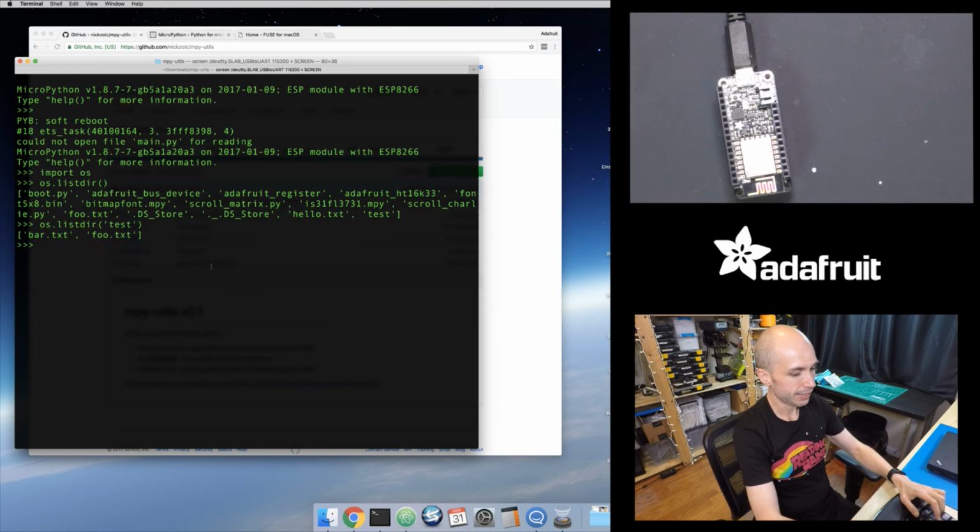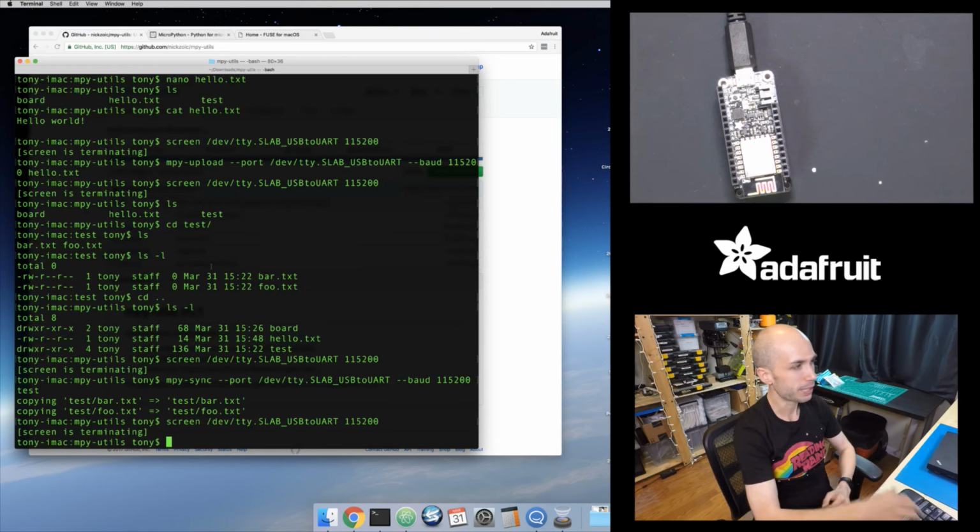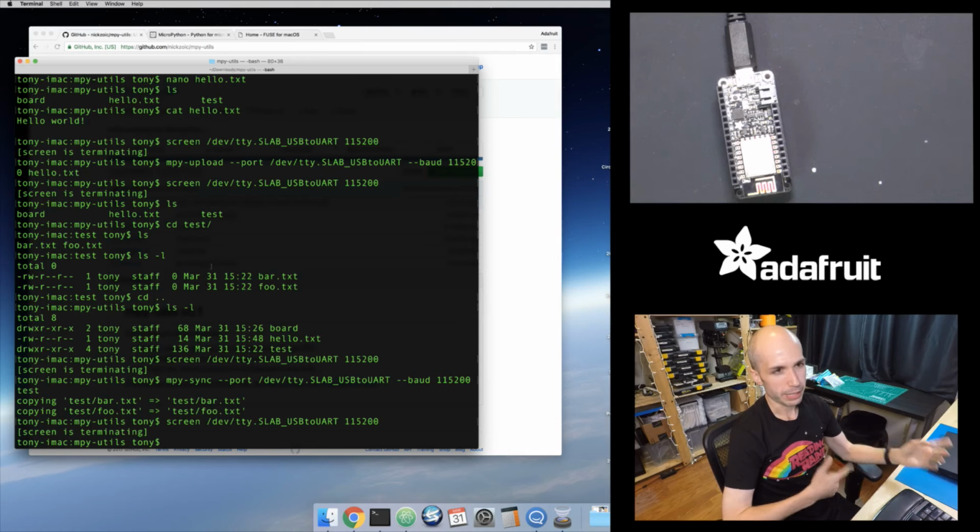That's pretty handy to have a file or directory copy tool like that that'll work with your boards. And again, also the ampy tool, in the latest version, I've added a recursive put operation that does the same thing. You point it at a directory on your computer and it will copy it onto your board, and all of the files inside of there it will copy.